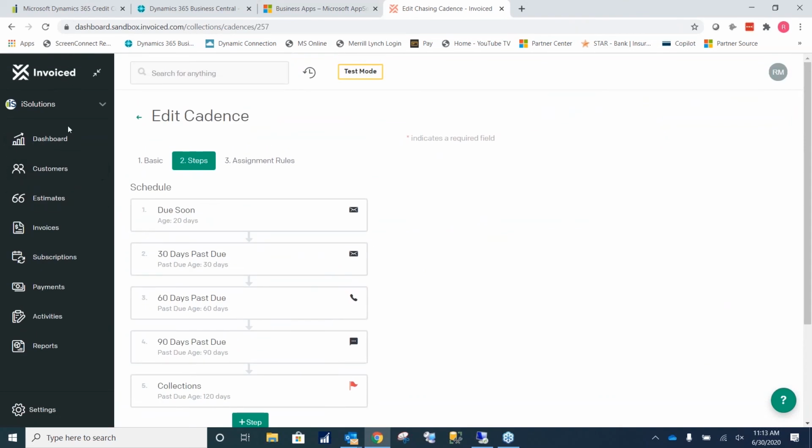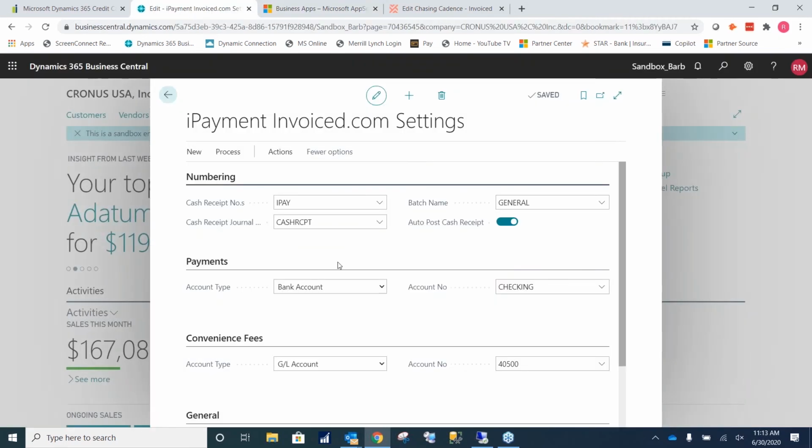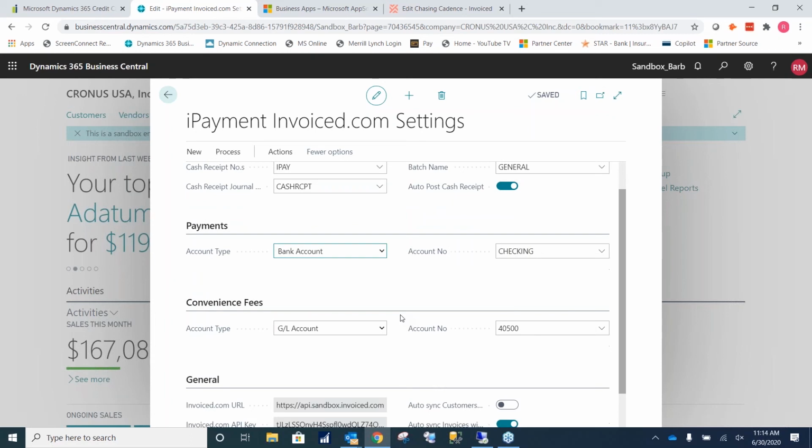So I just sync this, so it's probably going to be a second before they come over in my email. So let me go ahead and I'll go over these settings, and then the invoices should be in my email. So the first section up here is going to be when those payments come back in, where they're going to hit through the ledger. So right here, we're saying, hey, this is going to go to my bank account. However, you do have the option to plug that to a GL account.